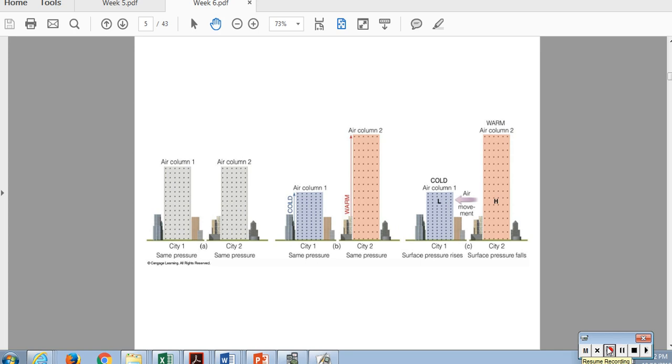So pressure is dependent on the amount of stuff in its environment and the force acting on that stuff, because we're talking about gravity. So gravity is the force that we're considering when we have to worry about air pressure. These two columns of air are at the same temperature and contain the same number of molecules, so that makes them the same pressure.